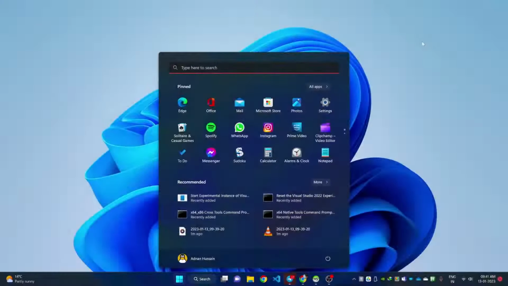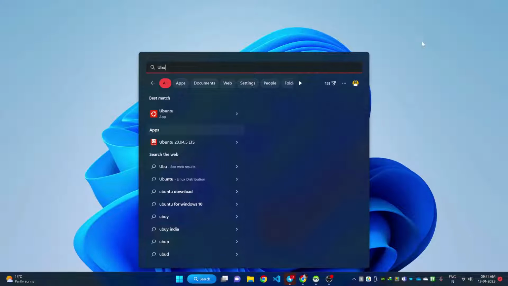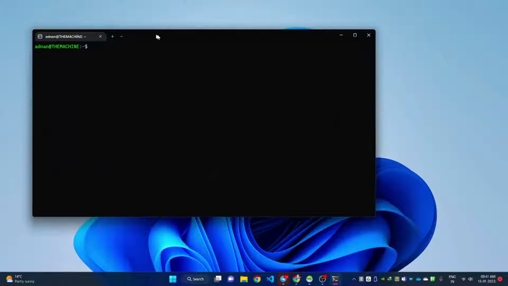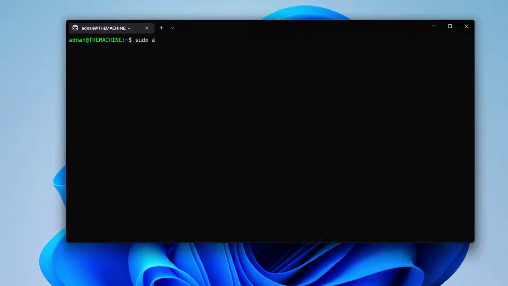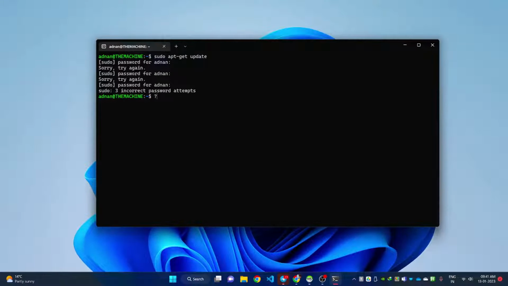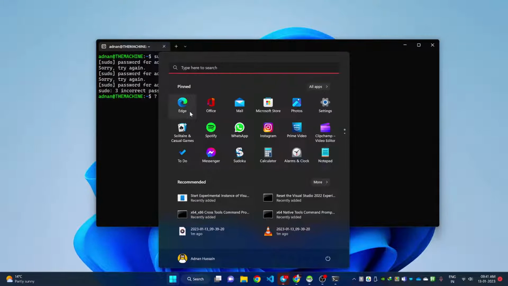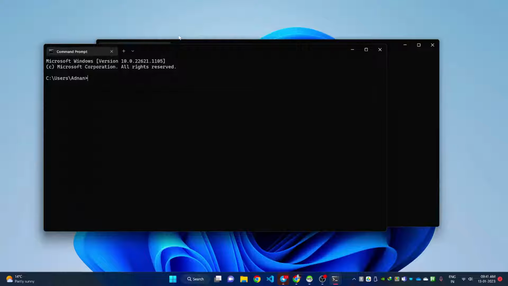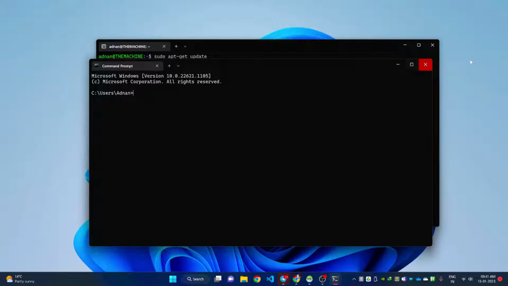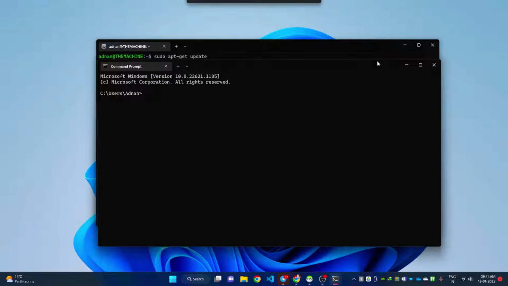In this video, we will be looking into how to reset the forgotten password of a WSL user. Sudo operations like installing or updating packages would be restricted without using the correct sudo user password. For resetting passwords of any of the WSL-based Linux distributions, we need to open the Windows command prompt first.